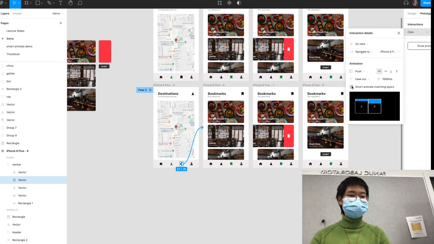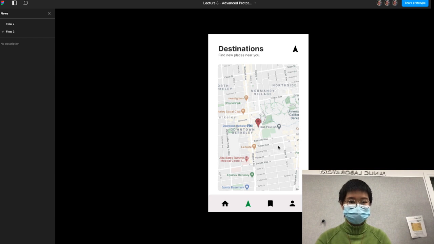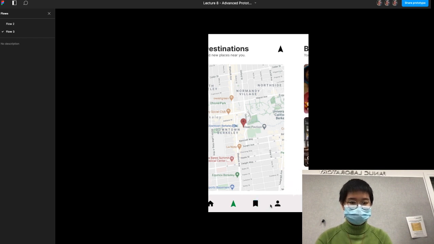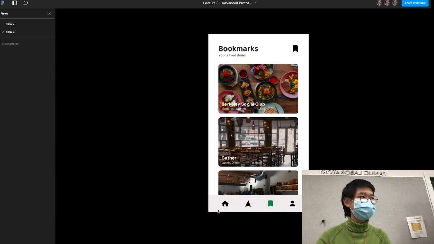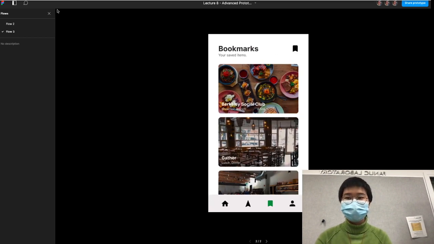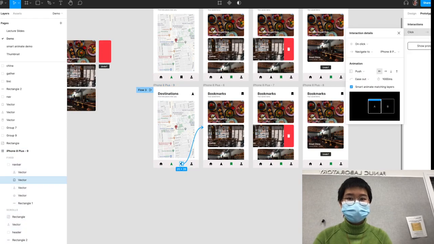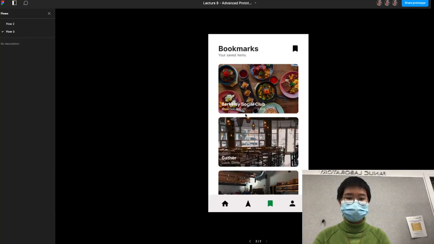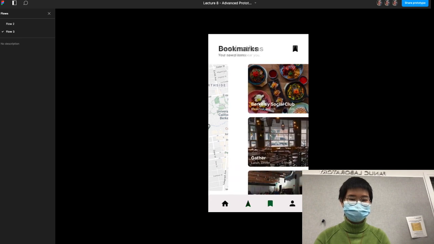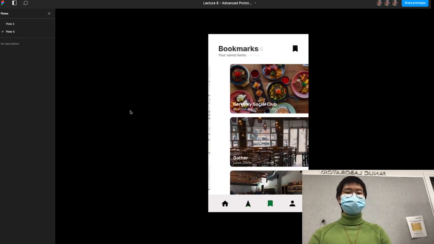So push, if we don't smart animate matching layers, we can go into this view and see that the bar is going to move. So here, the whole bar is moving. That is ugly. Your app does not want that to happen. You do not want the whole thing to move with you. So when I turn on smart animate there, it's not going to do that. Sorry, I know it feels like I'm beating a dead horse here, but this is a really hard concept for me to grasp. So yeah, the bar stays there below. It's static because it's being smart animated.